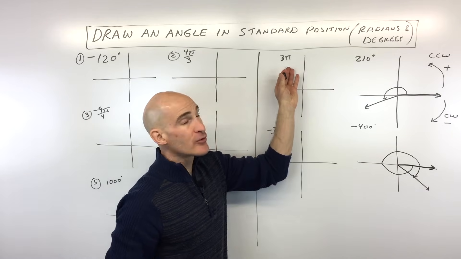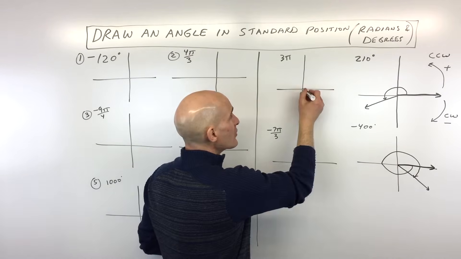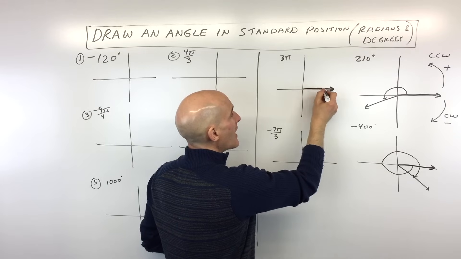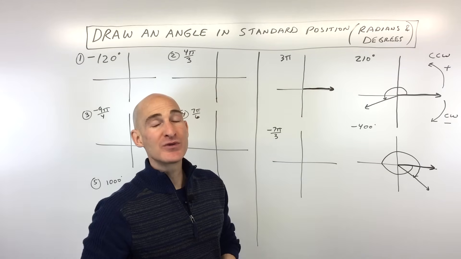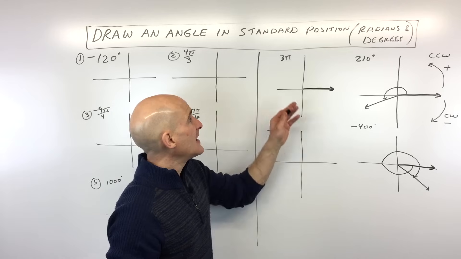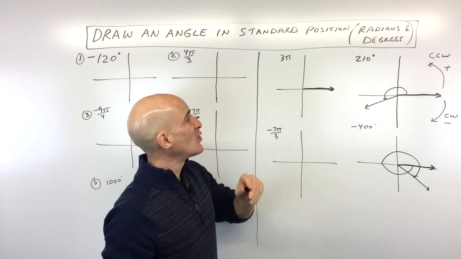Okay, let's do some radian ones now. So 3 pi. Again, we start over here in the positive x-axis direction. And remember, pi represents what? 180 degrees. So you want to memorize that. Pi is 180.